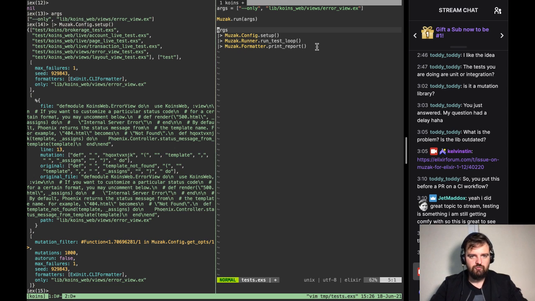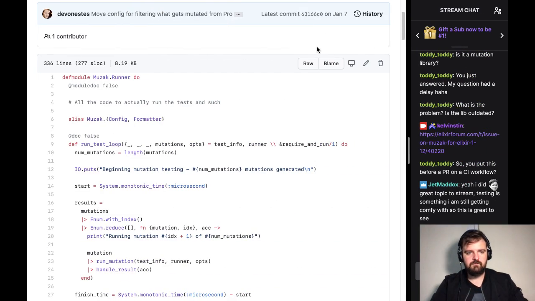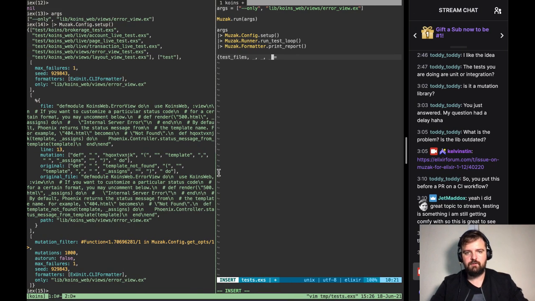So what I'm going to do is say here, test files equals, how deep is it? 1, 2, 3, 4, 5. 5. I'm going to save the test files like this.